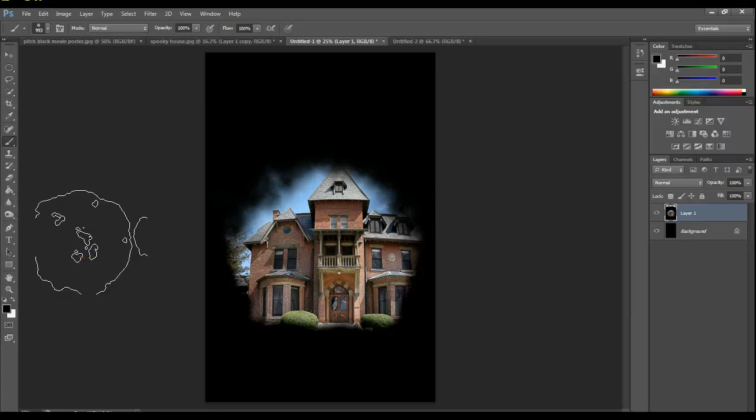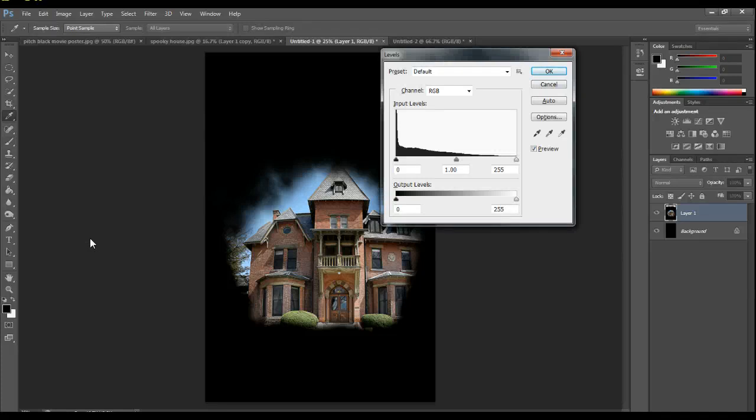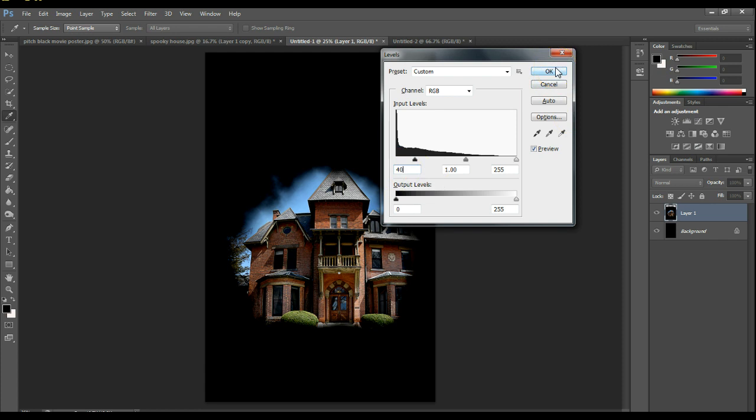Now I'm going to hit Control L again because I want to mess with my contrast. So I go to Control L, and this time I think maybe let's see what 40 looks like. Ooh, okay, yeah, I like that. So 40 really darkens it up a little bit. Maybe I don't want to quite go to 40, maybe I go to 30 instead.